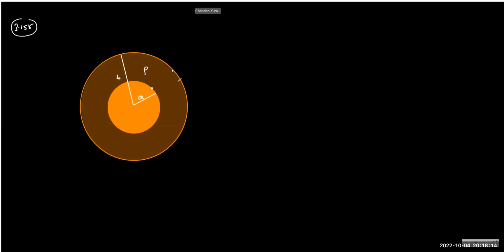The best way is to think of this problem like we did in capacitance, with the dielectric filled between the shells. You can use the formula R equals rho into L by A, apply it for the thin shell, and integrate. That's the easiest method.